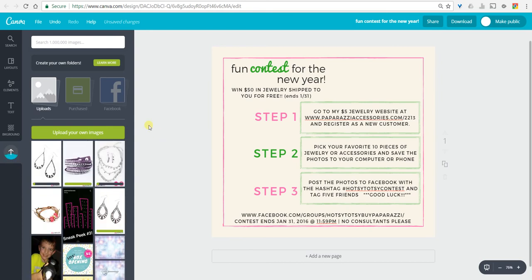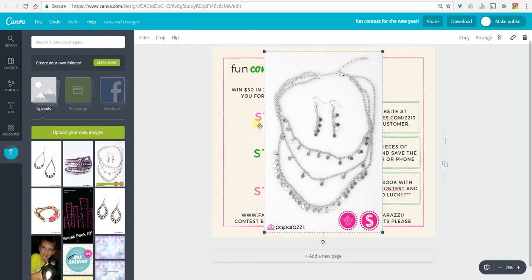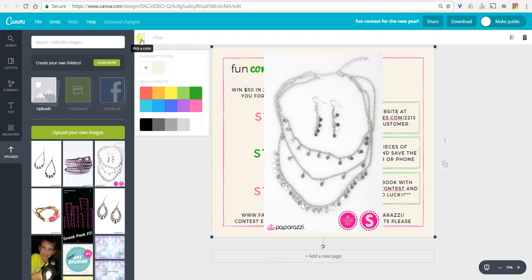So let's see if we can make these look good. Let's start with the necklace because I really love that necklace. So what I do is click it once. There it is. And then what we need to do, it looks like the background on my graphic isn't even white. It's not white. So you can change the background color. Make sure you click it so it's got a box around it. Click here on the color. And let's change it to, oh look, see it's kind of pink. Change it to white. And you know what else I could do?